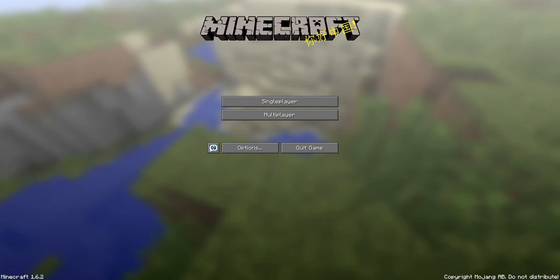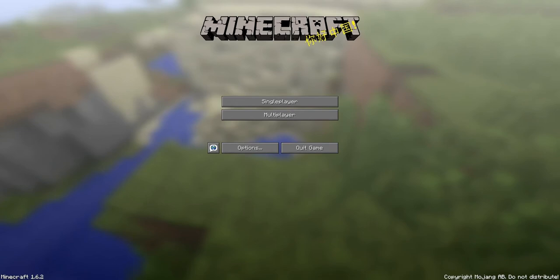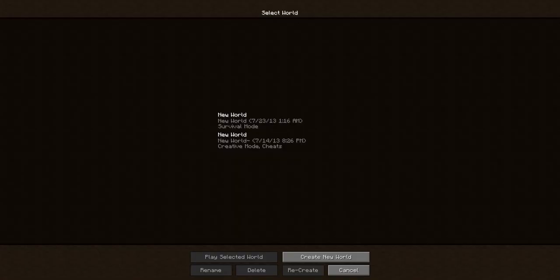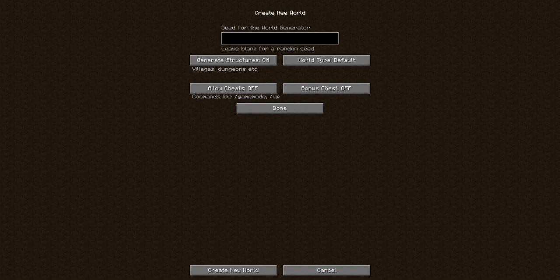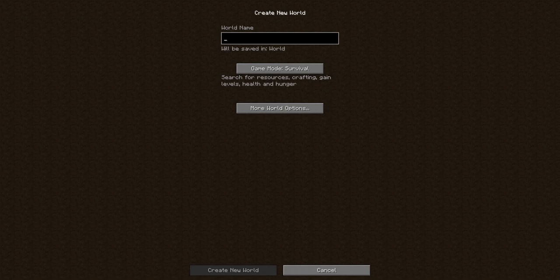So, let's get started. I'm just going to delete these worlds. Alright, create new world. We're going to name this world Minecraft Let's Play YouTube Edition. Sorry for this.